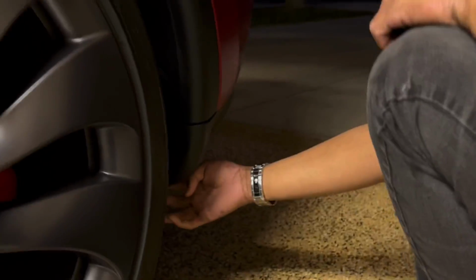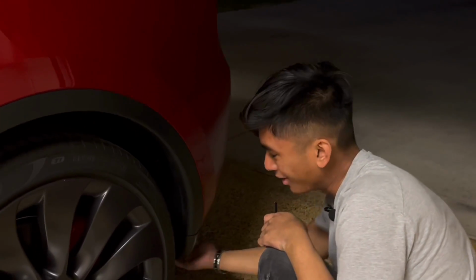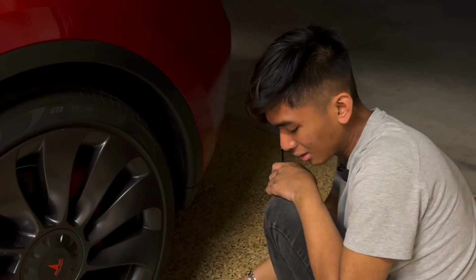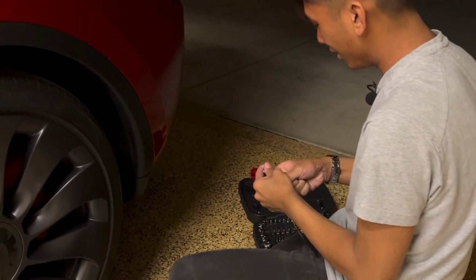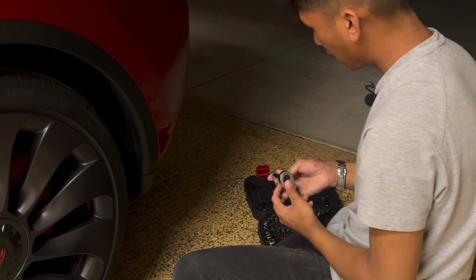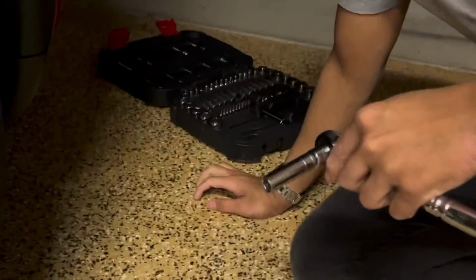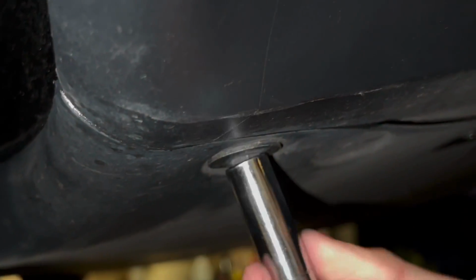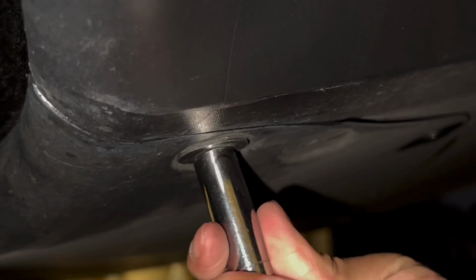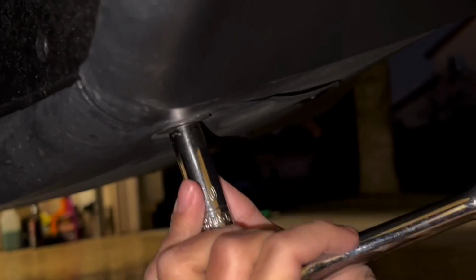Okay. So this one on the bottom is a bolt, and that's the one that's holding this undercarriage. So we're gonna unbolt this one. Under here is the famous 10mm bolt, and here it is. And let me unscrew this boy. 10mm right there. Ooh, this is a tough one. This one's actually pretty tight. It's tight also.